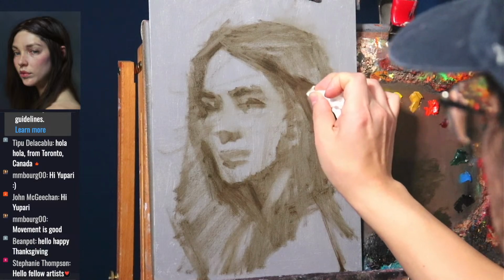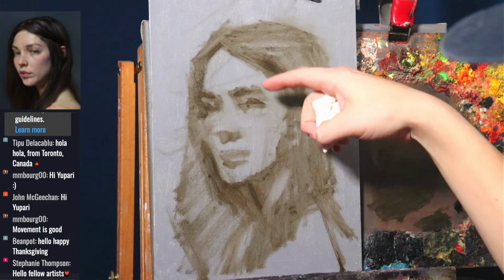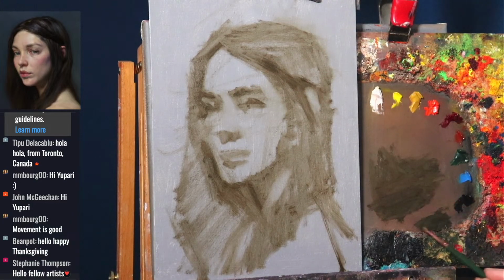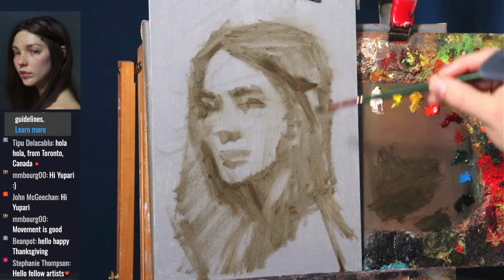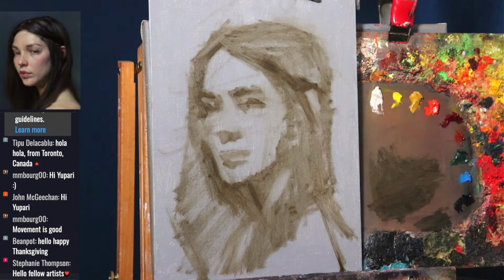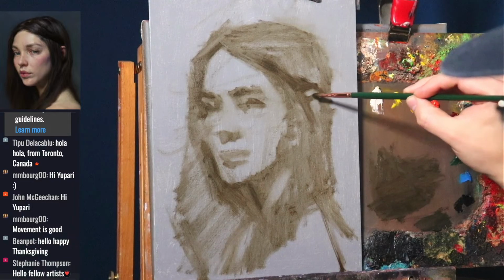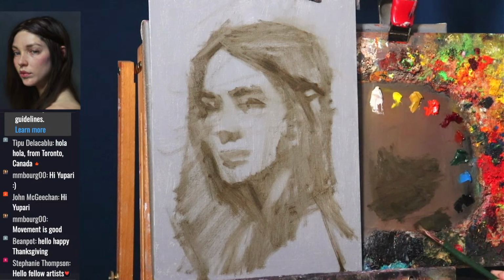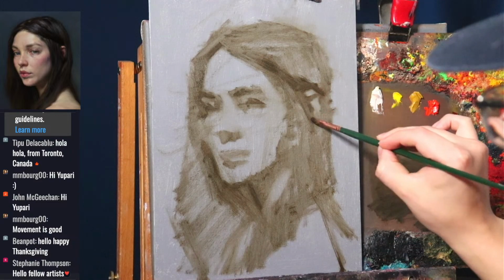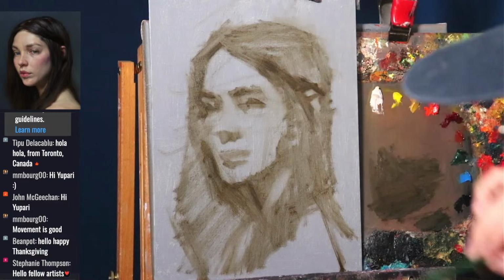I'm using just some paper towel, Viva brand paper towel. The ears are somewhere in the middle of the eyebrow and the top of the upper eyelid. And even this is already kind of breaking away from Incaminati a little bit and focusing more on how Paul Hamilton works, which is more definitive earlier on. John DeMartin, one of my other teachers, also works more definitive, less loose and ambiguous and more specific early on.